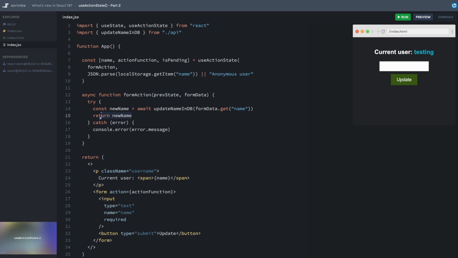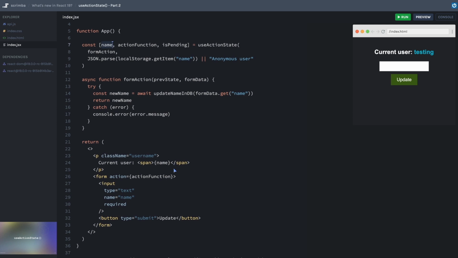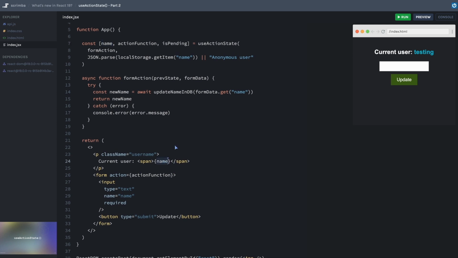But by returning the new name, that means that React will take the return value from calling our form action function, and it will automatically update this name value for us and re-render the component so that anywhere we're referring to name, like down here, will be correctly displayed to the user. Okay, let's see how we're doing here. Let's go ahead and change this back to my name, Bob Zarol. I hit enter. It does still take a couple seconds and we don't yet have those pending values, but it updated correctly. Awesome. Okay, now that we're back in a working state, let's actually start improving the user experience here.